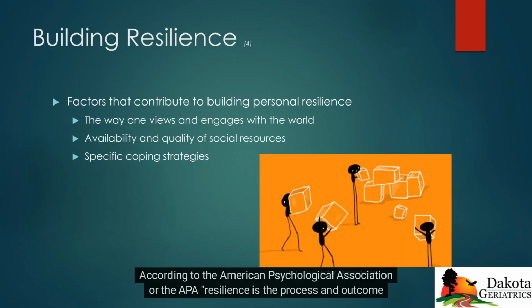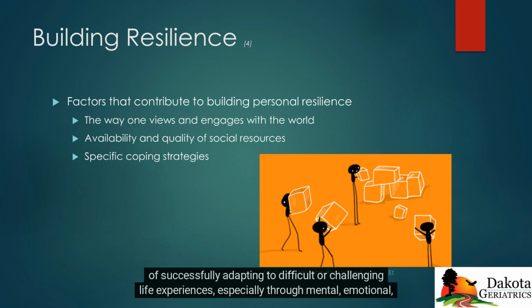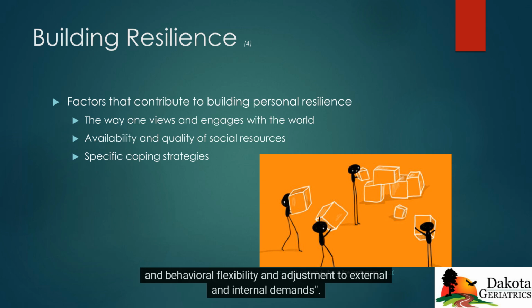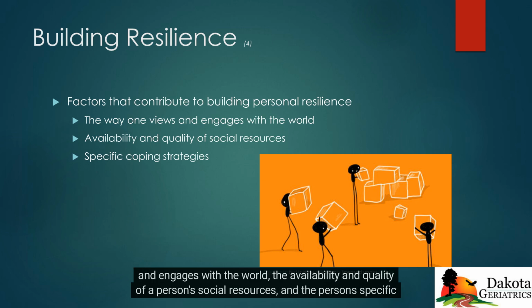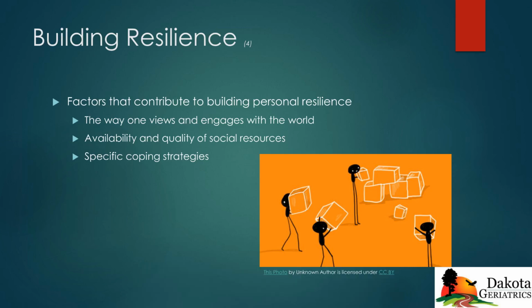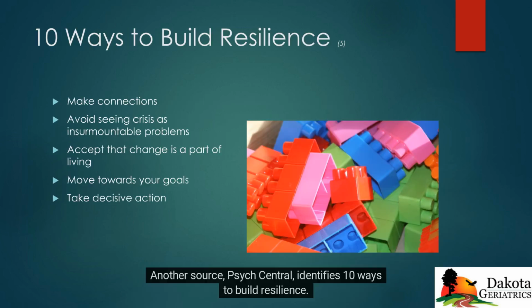According to the American Psychological Association, or the APA, resilience is the process and outcome of successfully adapting to difficult or challenging life experiences, especially through mental, emotional, and behavioral flexibility and adjustment to external and internal demands. The APA identifies that there are factors that contribute to building personal resilience: the way one views and engages with the world, the availability and quality of a person's social resources, and the person's specific coping strategies.